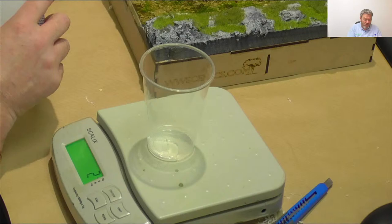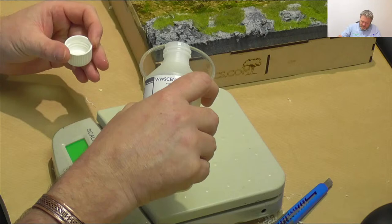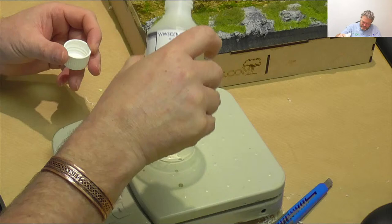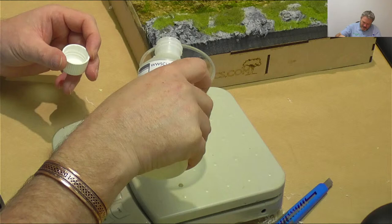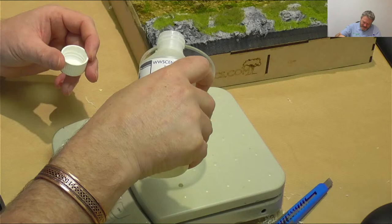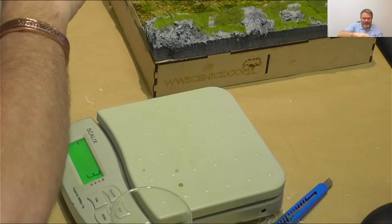And then all we're going to add is a gram. A tiny bit, guys. Tiny bit, right? Okay. And then all we need now is to make it through 3 grams. You just know I'm going to go to 4 grams. Come on. Oh, this goes up in twos. Yeah, 3 grams. Quick, take it off the scales. There we are, you can see. No, don't look at that. It's 4 grams, that's it then.